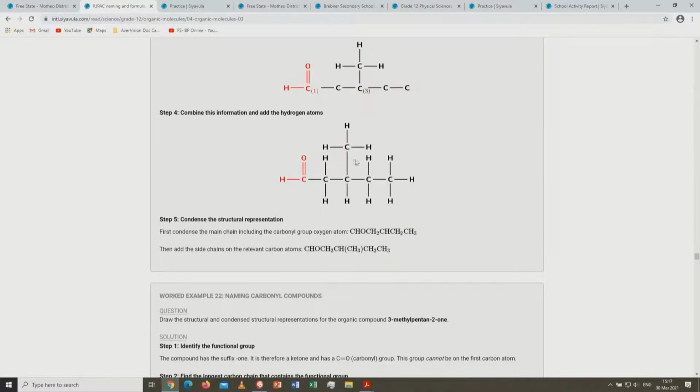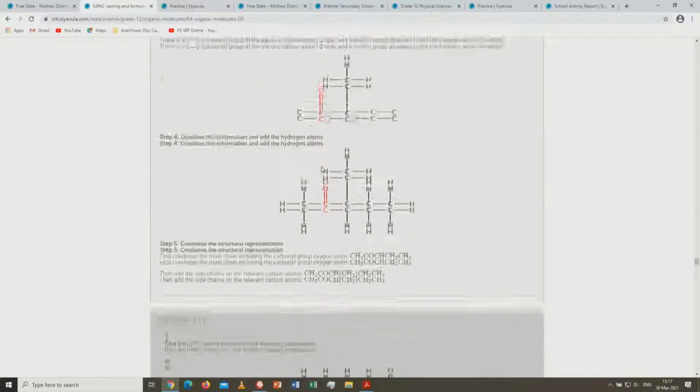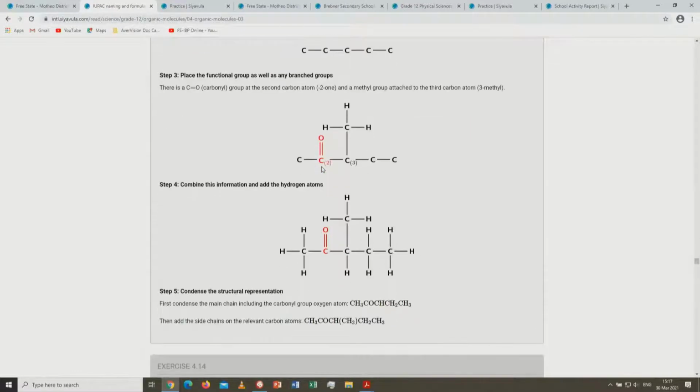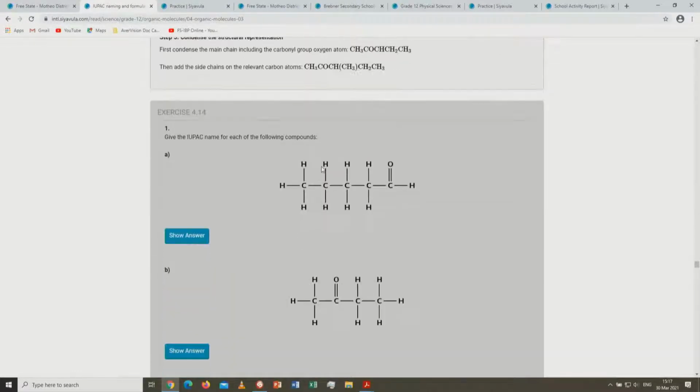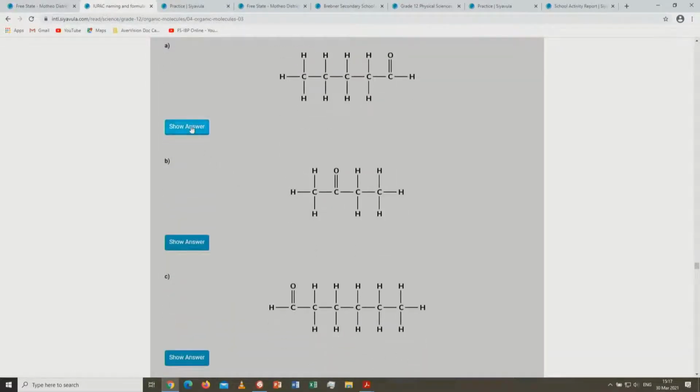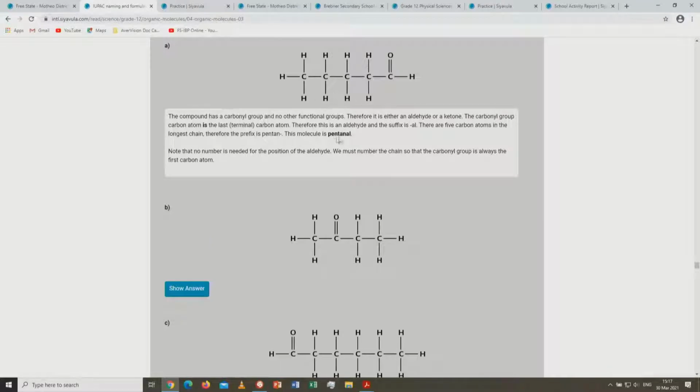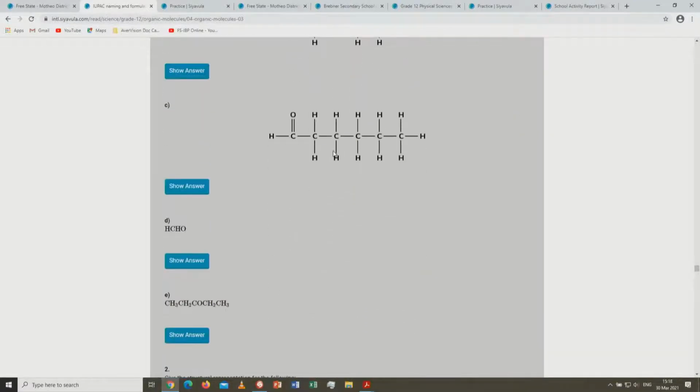That is an aldehyde. That is a ketone there. Can you see also, here are the answers. What is that? It's pentanol. Remember also I mentioned somewhere, pentanol will always be 1, so we leave out the 1. We don't put the 1 in there. 1-pentanol. We know pentanol will be 1. So that's the name of it, just pentanol.